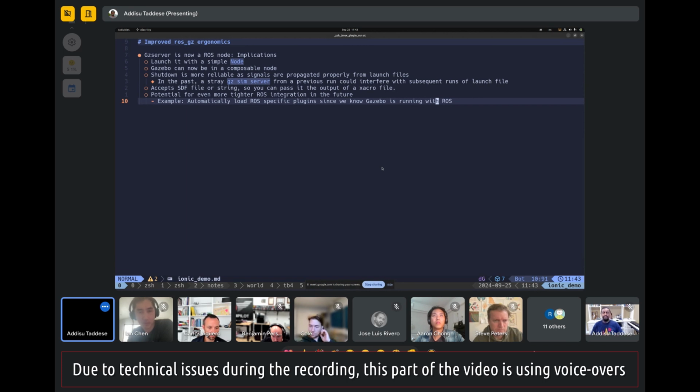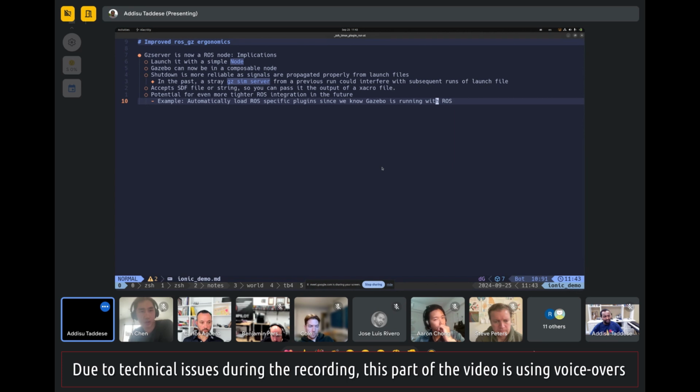The implications of it being a node versus an executable is that previously with just running an executable with an external shell or whatever, the issue was that if your launch file crashed for any reason, it could be because of a Gazebo issue or a totally different issue, some other node caused your launch file to crash.